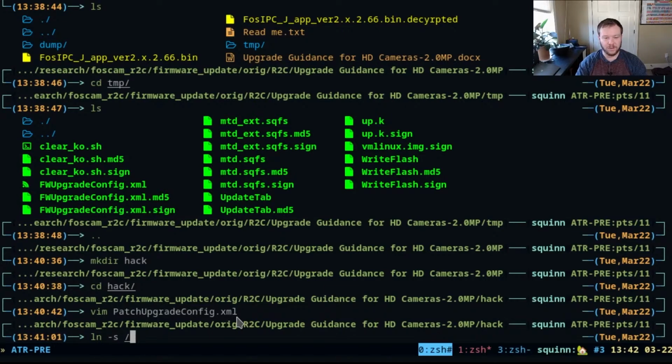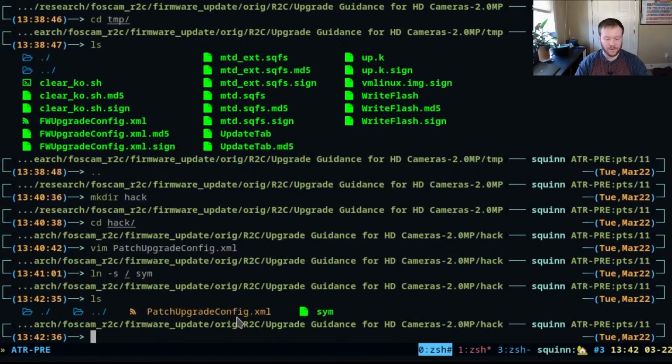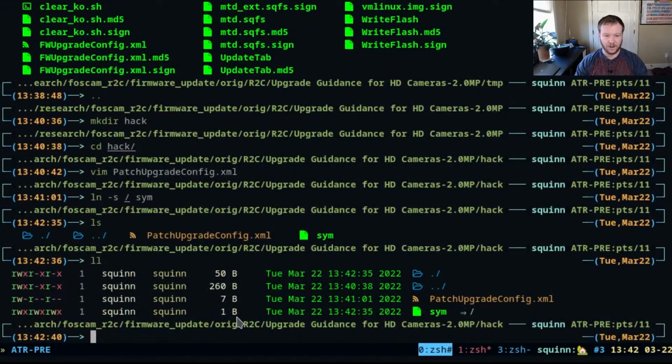let's just do root etc password. No, let's not do that. Let's just do root and then make a link that is called like sim. Yep. Okay. So now we have a symlink that we can now actually add a file through.